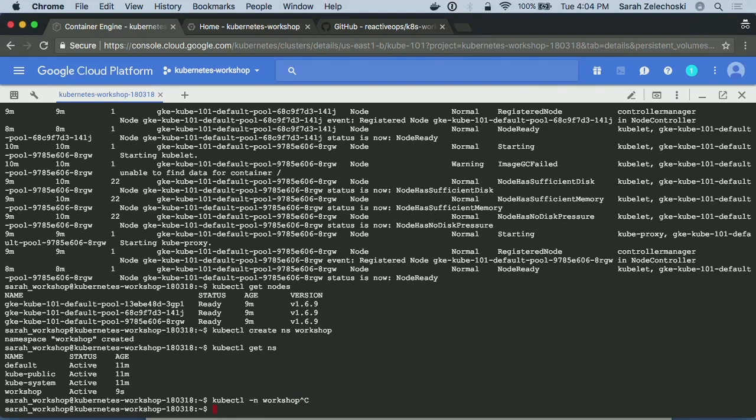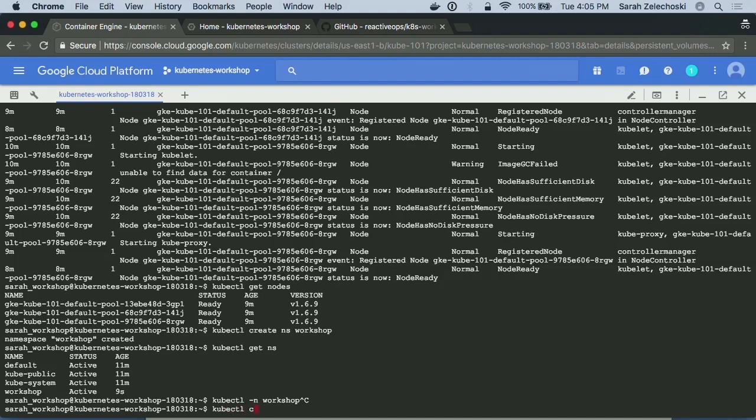The thing that you could do if you want to work within one namespace for all eternity is create a context. We saw that in our kubeconfig. The default context in your kubeconfig is the cluster, which is not entirely useful. However, if you have multiple clusters, maybe it is. So what we're going to do is create a context. It's just going to make it a little bit easier for us.